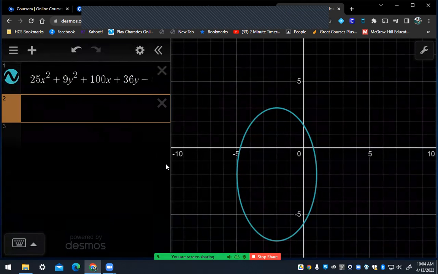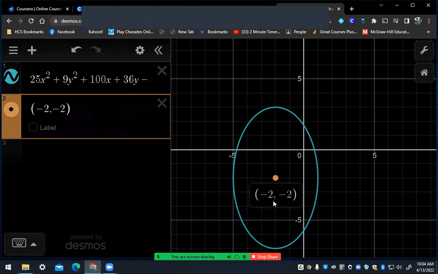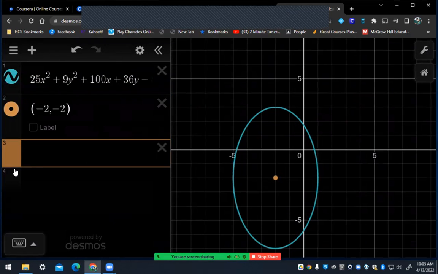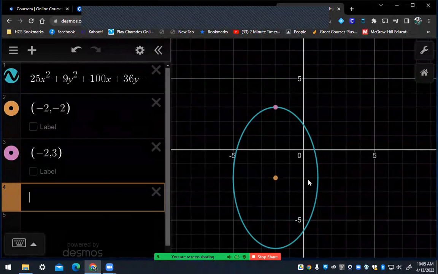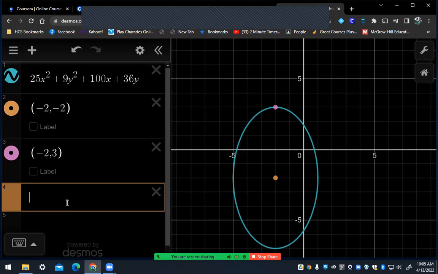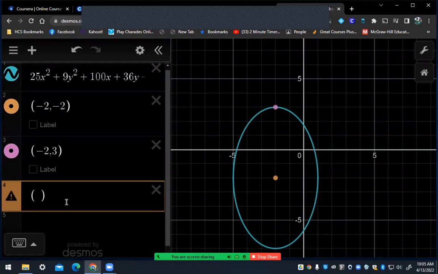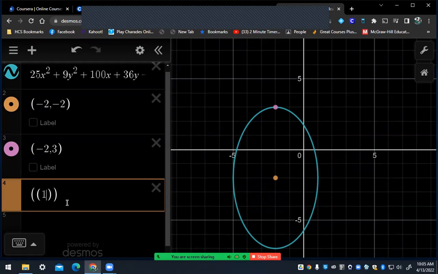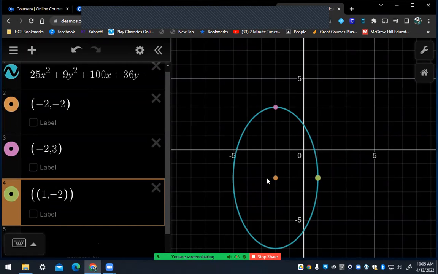All right, so we said the center was at -2, -2. Well, first of all, it is an ellipse. But yeah, the center is definitely at -2, -2. Boom. You can see that if you go up 5, there's a vertex up there. So that would be at -2, 3. And our B value of 3 also holds. It's going to be 1, -2. So 1, 2, 3. Everybody cool with that? So that's how you do it.